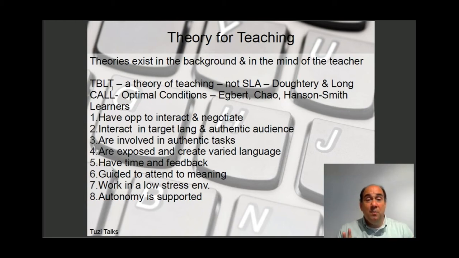If you're going to be using some type of software, that software should be interactive in some sense, whether it's interactive with the user or interactive with other users. But you've got to find some way you can interact. Negotiating, obviously, is going to require someone else. And whether that person you're negotiating with is sitting right next to you or somewhere else on the internet, negotiating is going to be an important facet. That would be optimal. Another optimal condition would be to be able to interact in the target language and with an authentic audience. In other words, I'm going to be able to practice in English with native English speakers. If I'm learning French, I'm going to be able to interact in French with native French speakers.